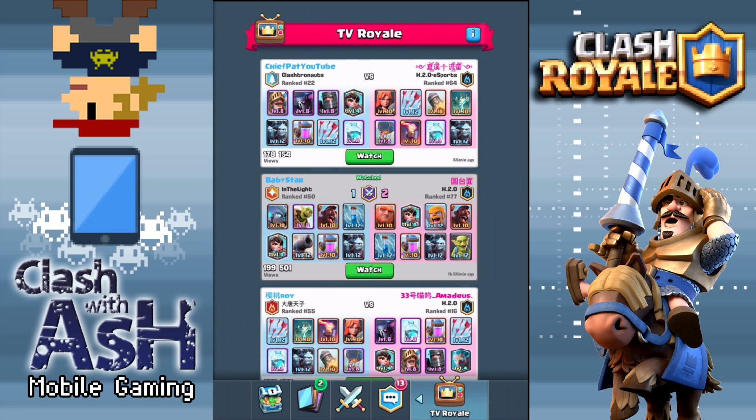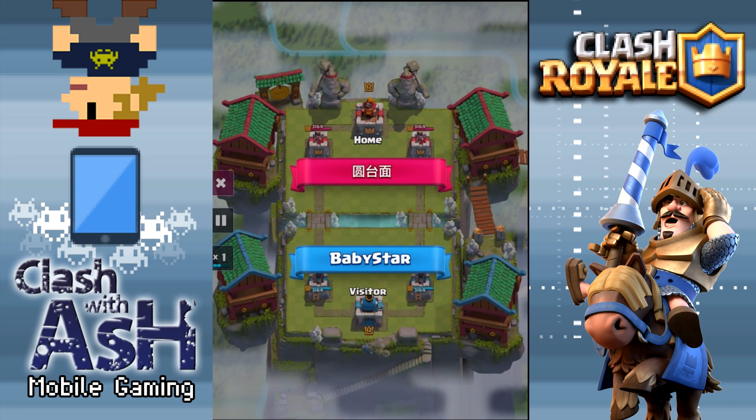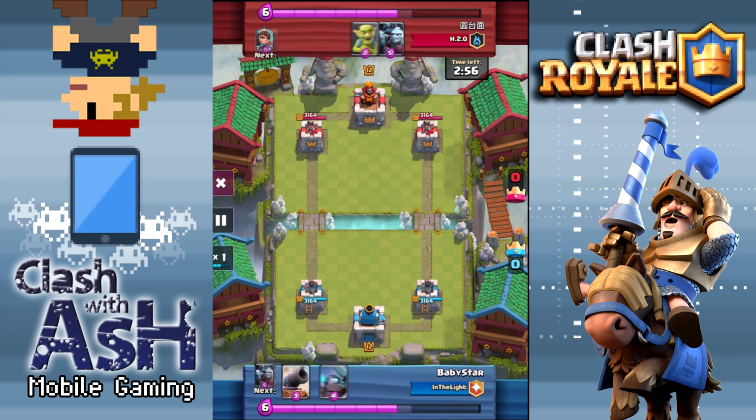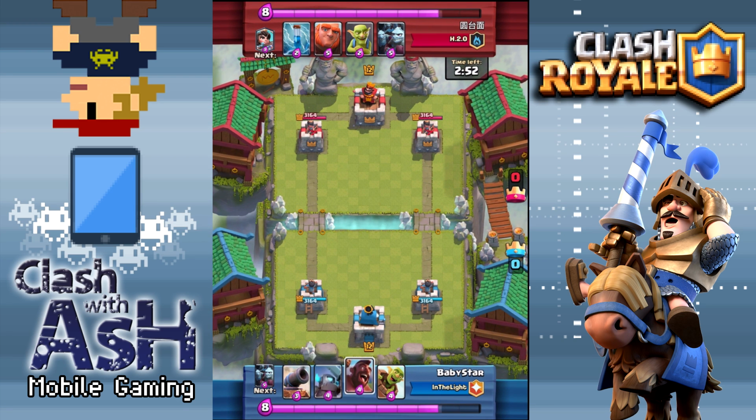Three Musketeers, we're not seeing a ton of them lately, but if you do see a lot of Three Musketeers, you're losing because of it. A lot of people use Three Musketeers, P.E.K.K.A, and Rage, seems like a popular combo. Then you can consider adding the Fireball because that counters it really, really well.